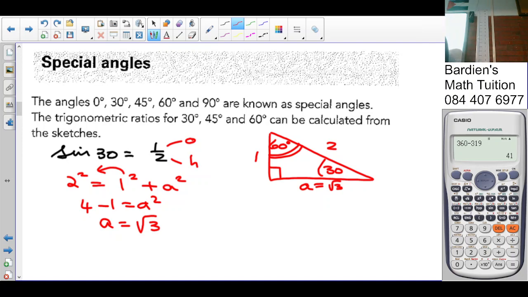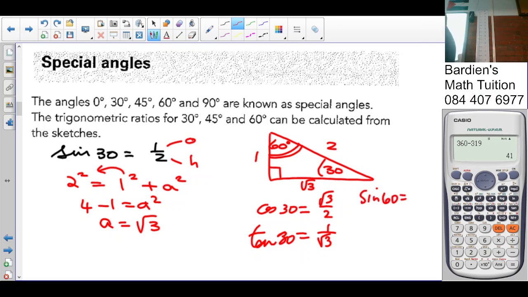So now they could ask you, now without a calculator, you see I did this now, to get this other side's root of 3 without the calculator. So that's going to be the root of 3. So they could have asked you, what is cos of 30 degrees? So what is cos of 30? Cos is adjacent over hypotenuse. So it's going to be root 3 over 2. What is tan of 30? What does tan stand for? Opposite over adjacent. So it's 1 over square root 3. Can you see that? What is sine of 60?